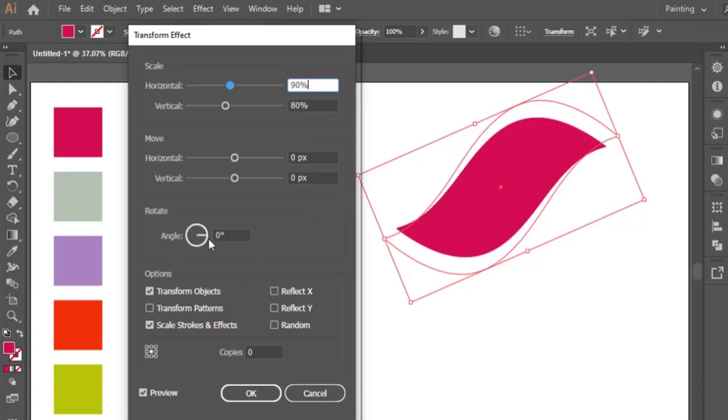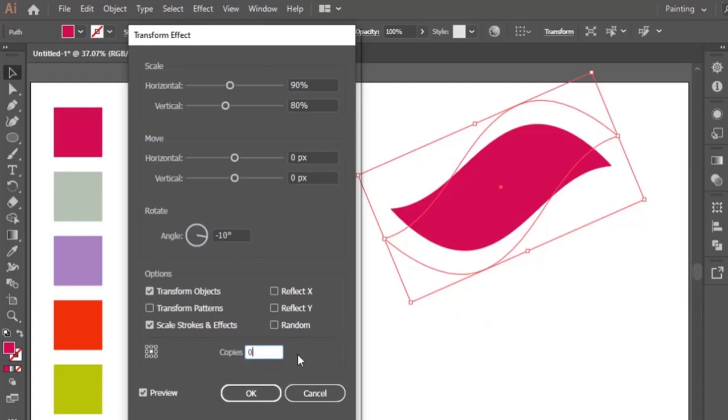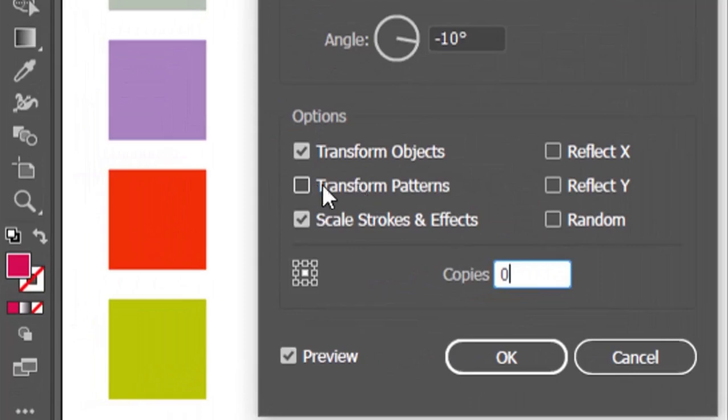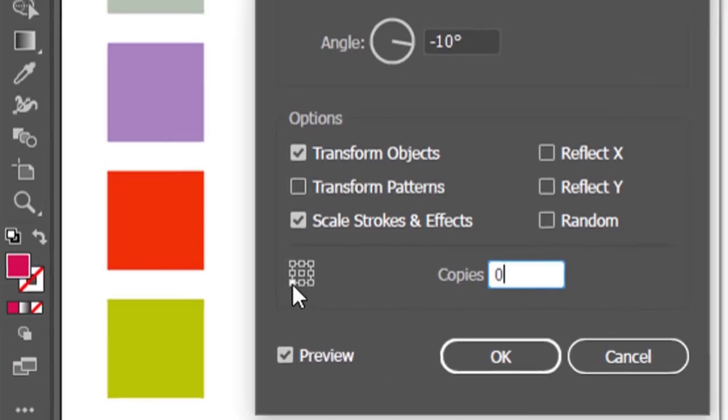Come to the angle. Where do you want the second wing to be rotated to? Well, 10 degrees. And make sure transform objects and scale strokes effects are all ticked. Leave these ones blank, and then when you come here, select the bottom left corner as a point of rotation.